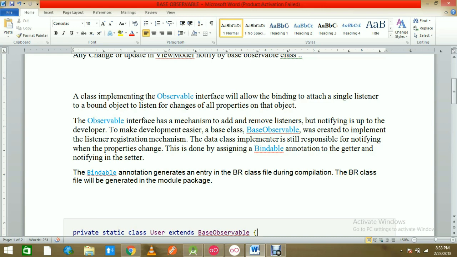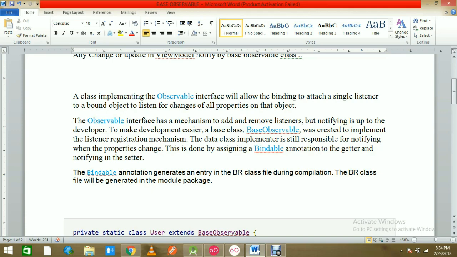Wherever any notification happens with that edit text, it automatically arrives in our view model and then we can see these changes in our classes. So this is bindable. For this we need bindable annotations. I will show you how we can use it, and we also need a BR class, but that comes automatically when you make a bindable annotation on your getters and setters.